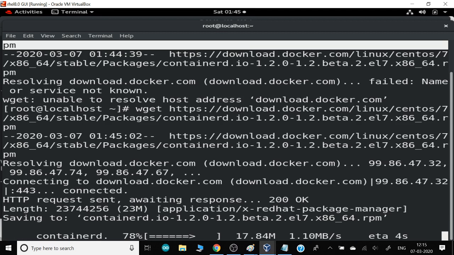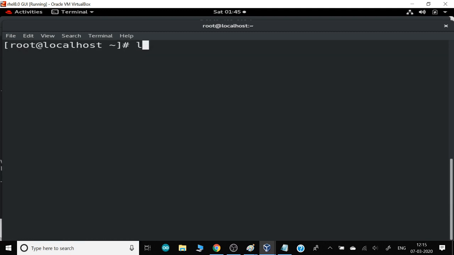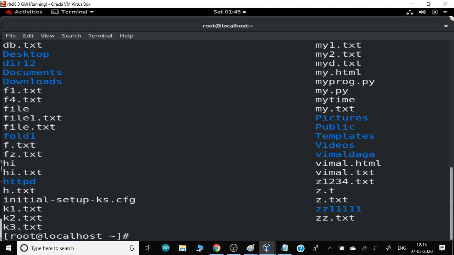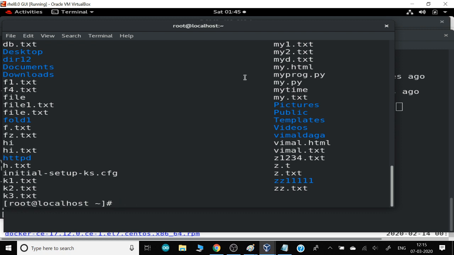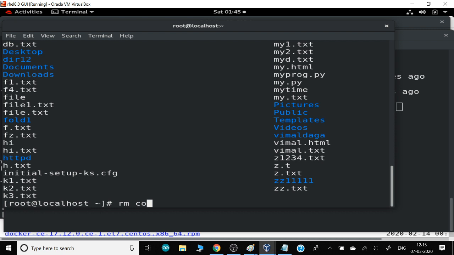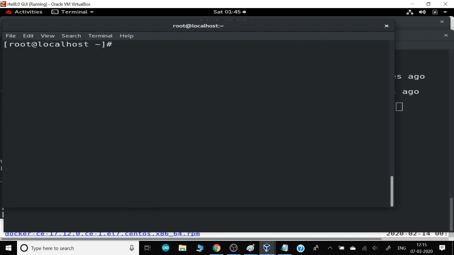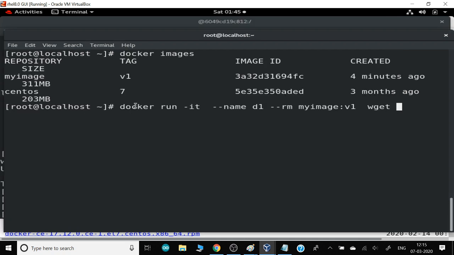But if you want a software to download, and for that purpose you want to launch the OS, for example, this is downloaded, right? The software has been downloaded. Let me show you. Let me again remove this software. What I'm trying to tell you here is, right now this is my Docker.